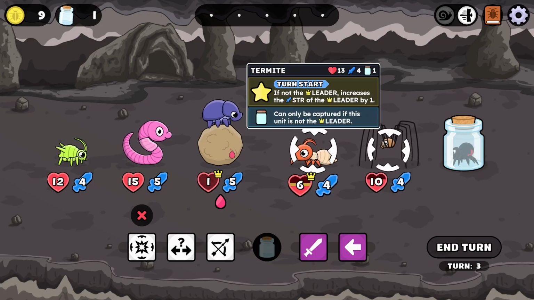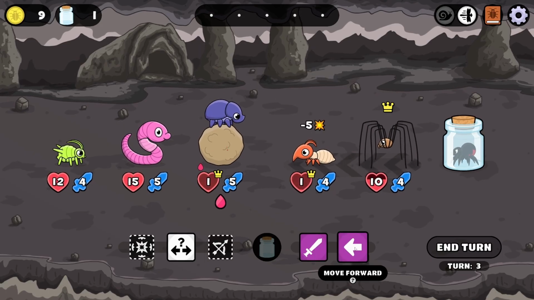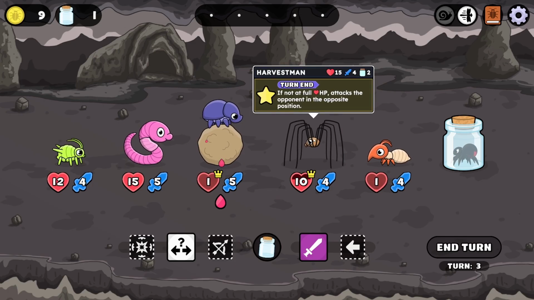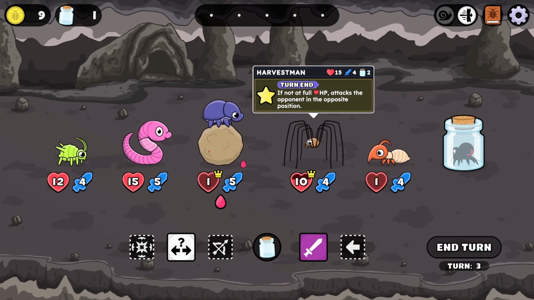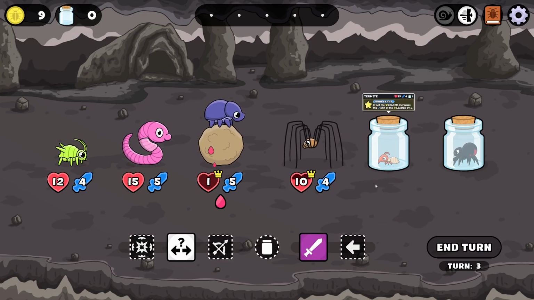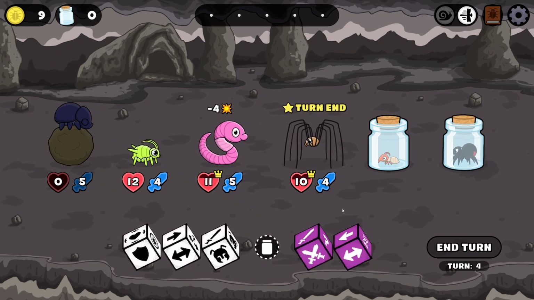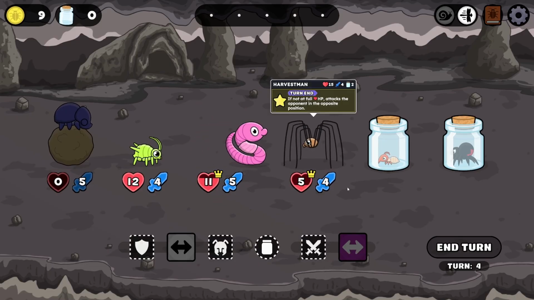I should probably kill this harvestman because he's gonna ruin my life, I think. That being said, what if I just killed this guy instead? He's going to kill my dung beetle, actually. I only have 1 bottle. I want the harvestman and the termite. I might just settle for termite though. These 2 guys could be really good. Let's do this. Okay.